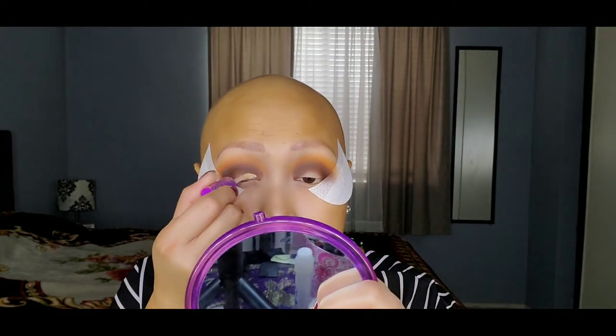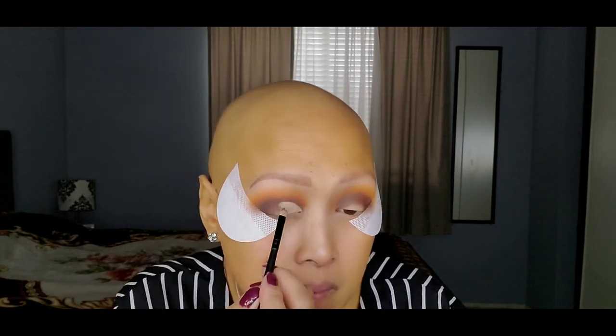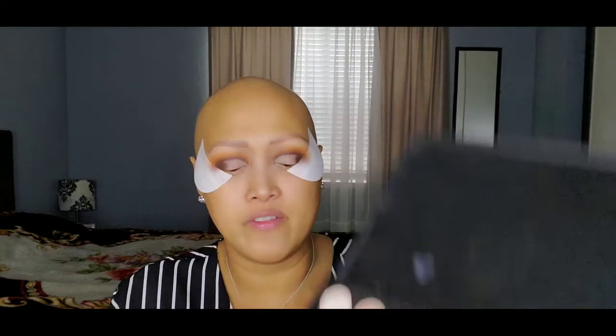Okay, so we're down to cutting our crease. I'm going to use my Tarte Shape Concealer in light to medium and we're just going to put it over here. After cutting the crease, I'm going to go ahead and just touch base with the same brown color on the very bottom, putting it at the very end.